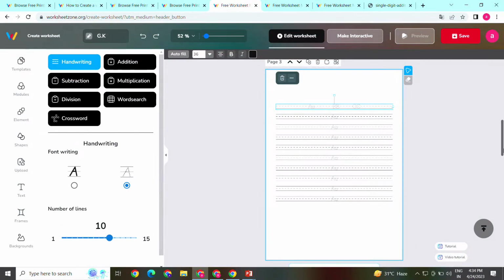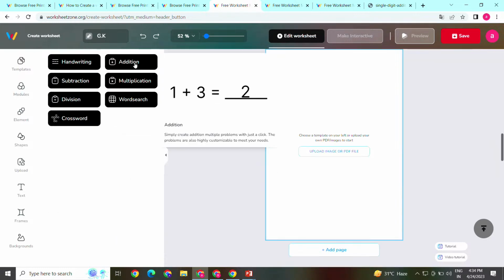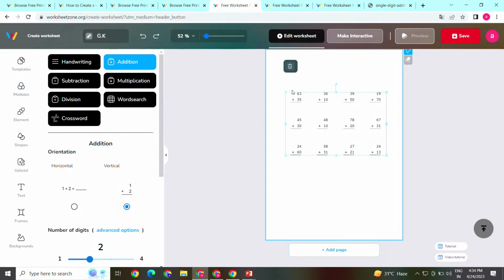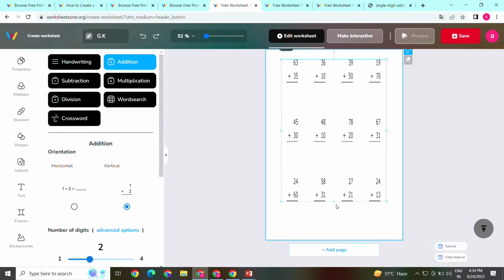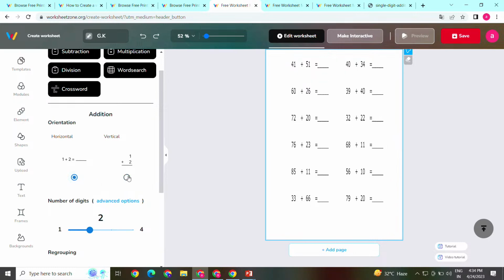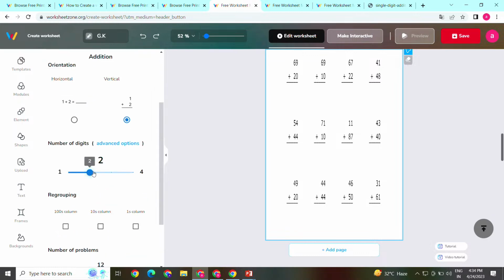Next is addition worksheets. If you want to create some addition worksheets, just go to the addition part. Some questions are available. Change the size. Okay, now if you want to make it like this, you can do this also, horizontal, vertical, then number of digits.